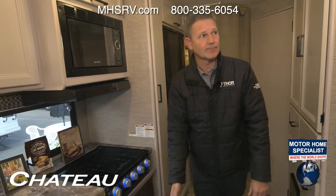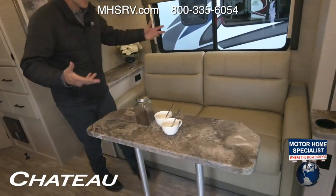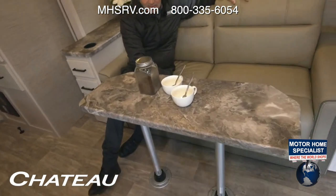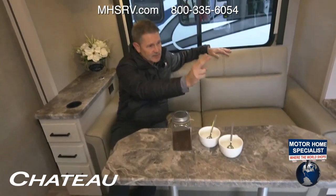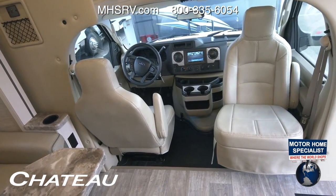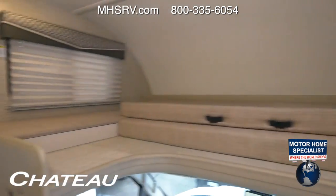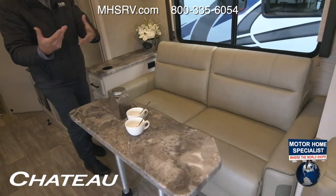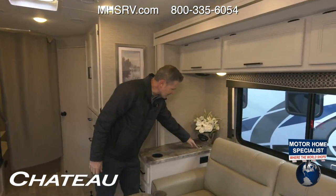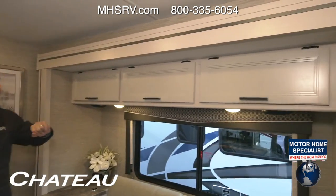Whatever kitchen appliances best suit the way you use your Chateau, you can option those in here. This is the beautiful Home Collection — State Gray, Ivory Coast — absolutely stunning, light, homey, and relaxing. We have a sofa and a table that sets right up on two pedestal legs that store in the closet. Chairs swivel so you can add passengers and guests. This is a trifold sofa that folds out into a nice sleeping area. There's also another wireless charger, 110-volt outlets, and cup holders.